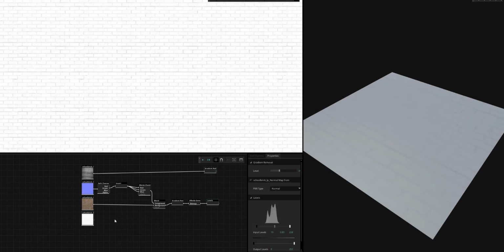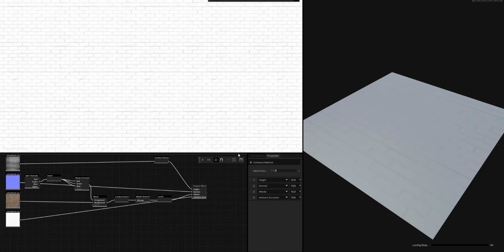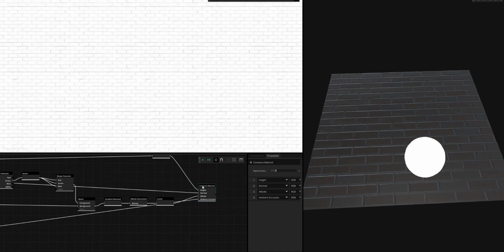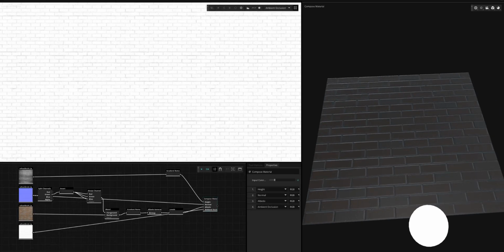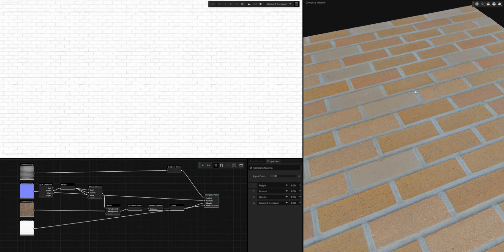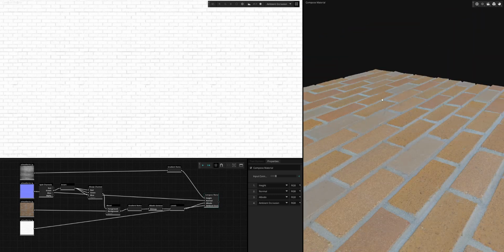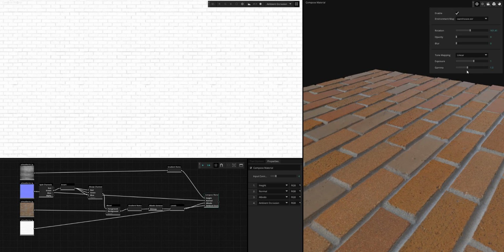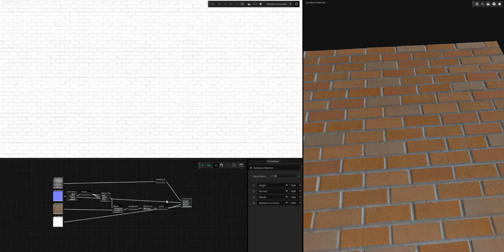Cool, so I'm going to compose this into a full material, and then we're going to set up our 3D viewer just so we can see what we're doing a bit better. There we go. And what I want to do is check the height, just to make sure that things are displacing correctly after I put it through the gradient removal. Cool, so that's looking a bit better.